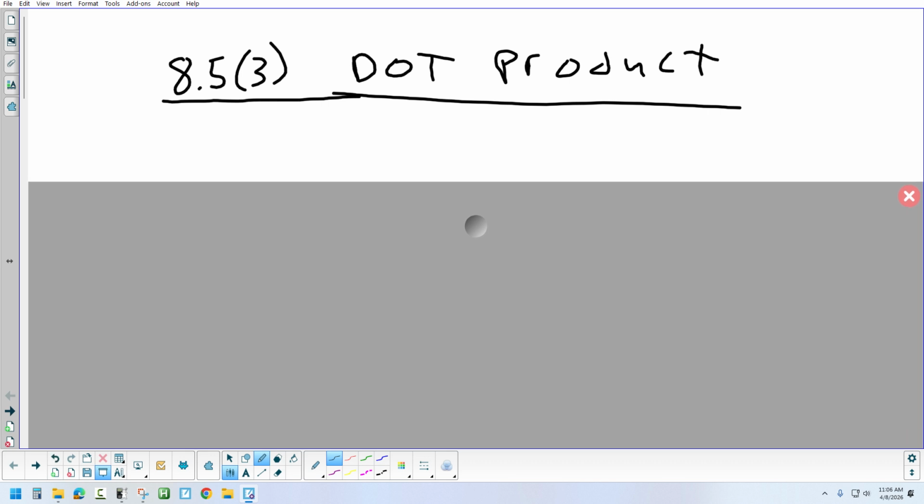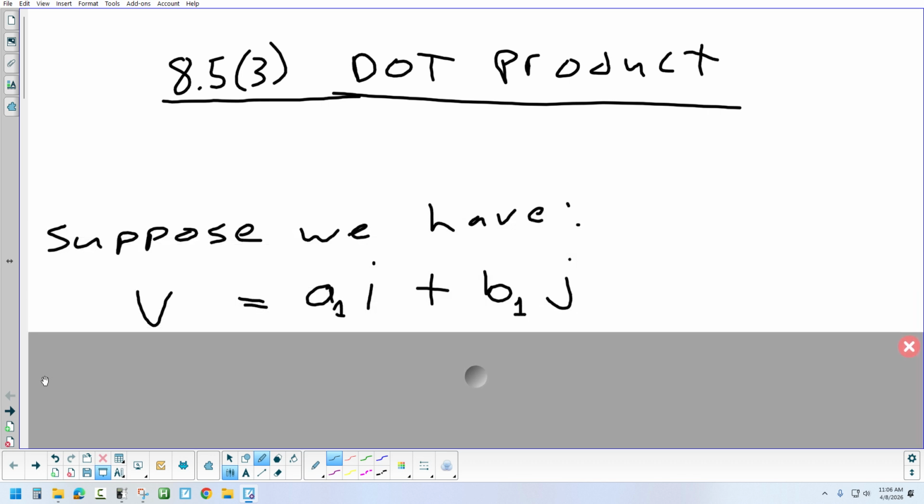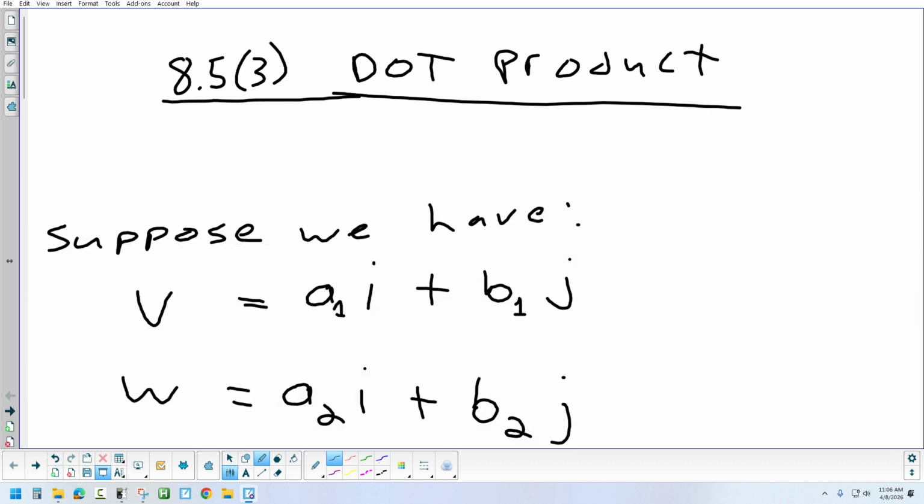We've already looked at how to add two vectors together. What happens when you add a vector to a vector? What do you get? Yeah, you get a new vector. It might point in a different direction and have a different magnitude. How about when you subtract a vector from a vector? You get another vector, and we did a lot of that on Monday visually, and some yesterday numerically. Now we're going to look at what happens when we multiply two vectors.